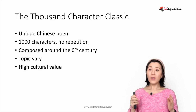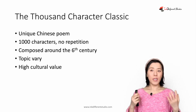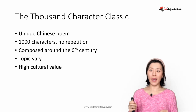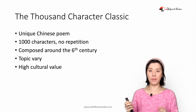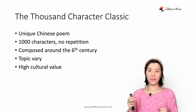This text not only helps in learning Chinese characters, but also in appreciating the depth and breadth of Chinese literary tradition and cultural values. It has been an important educational text in China and other Eastern Asian countries, influenced by classical Chinese culture. Join us as we trace the strokes of history and artistry in our journey.